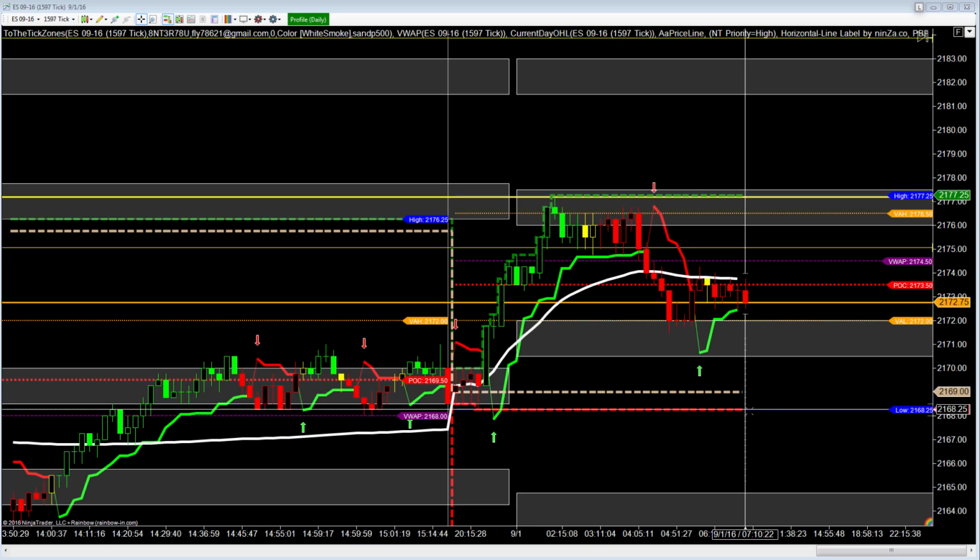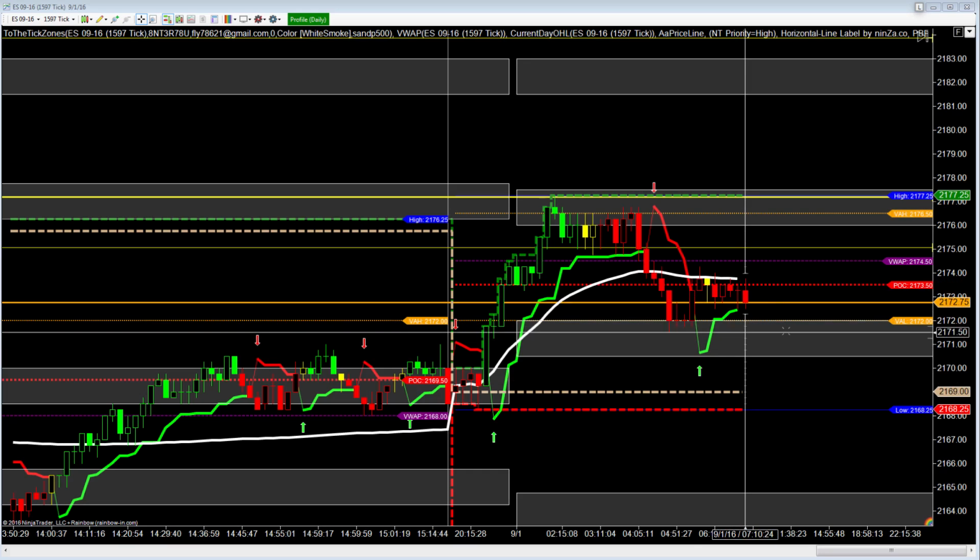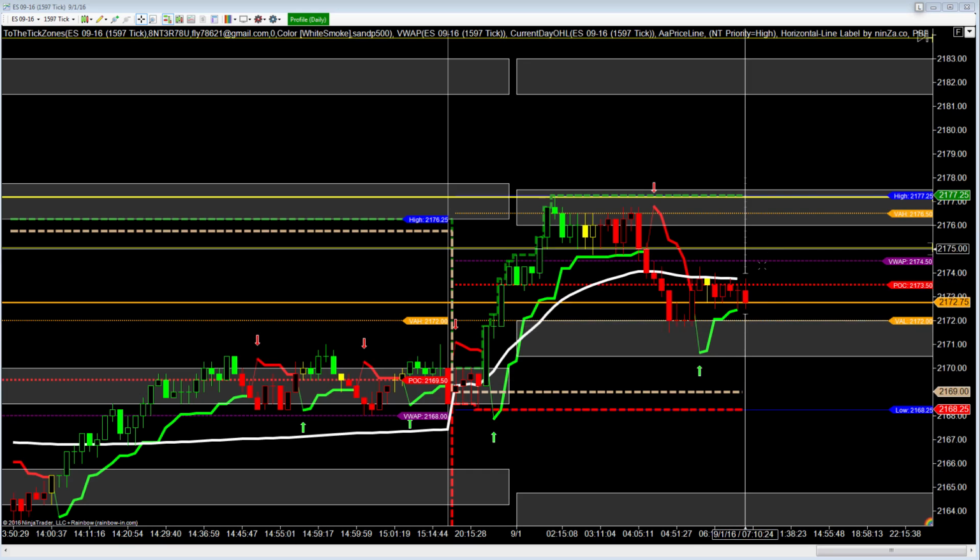At this point, it's a good place for it to hold on good support, bounce right back up to this 24-hour VWAP, come back and test this zone one more time, and then try to climb above the 24 and come right up to this overnight high of 2177.25. So let's go back to the downside here. If it gets to this downside and it fails, it comes back up and retests this zone at 2170.